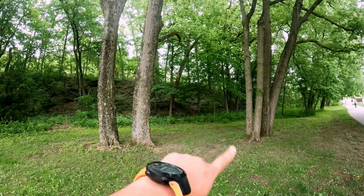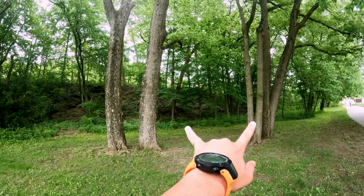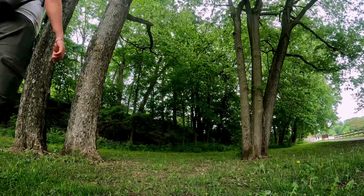This looks like a nice, well lit and cleared out spot for setting up the hammock, so let's maybe use these two trees.